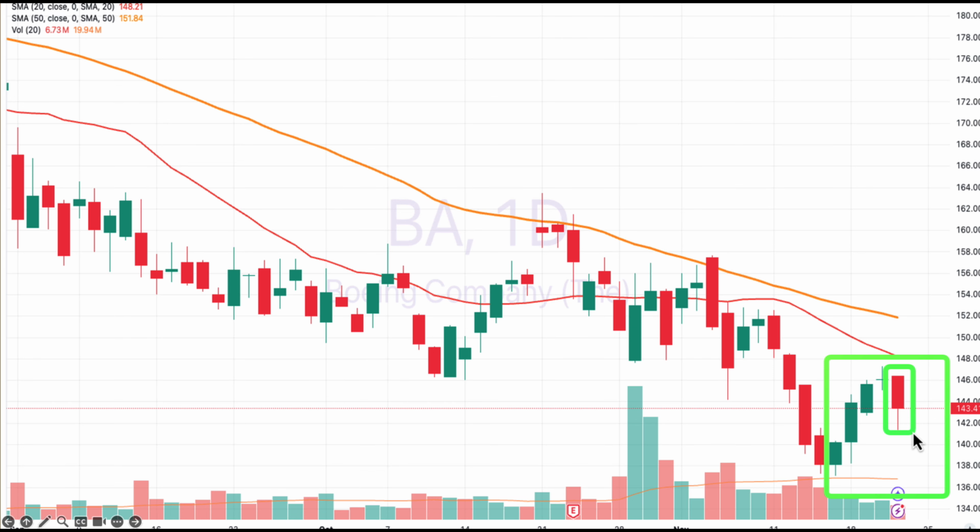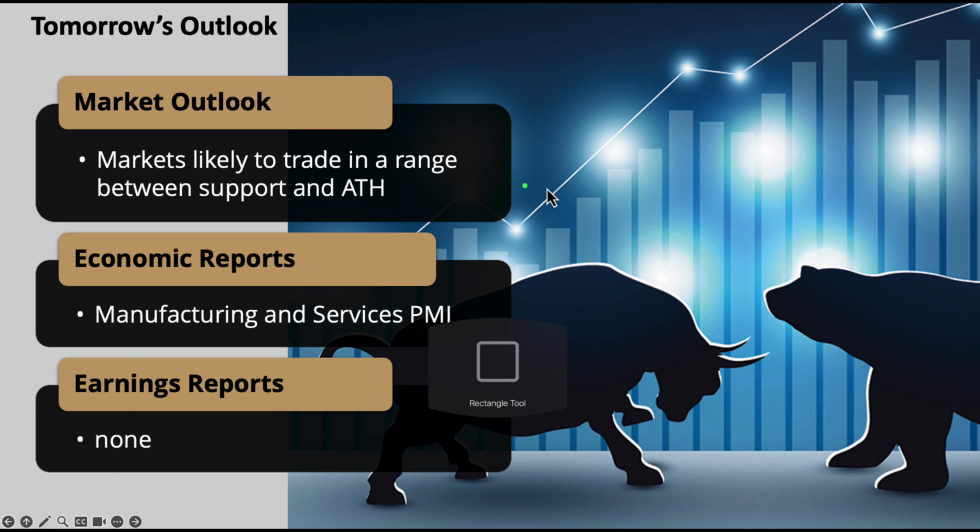I think those are the trades we probably just want to continue until we really see a big change in the markets. So I think we probably stay within this range. Tomorrow we have some economic numbers, the manufacturing and services PMI, nothing major on the earnings front here. So there's really no reason to sell, but probably not a whole lot of reason to buy. We probably are kind of in a sweet spot here in the markets, especially as we go into next week, into Thanksgiving week. Seems like markets are likely to stay steady until we see some levels get broken here.